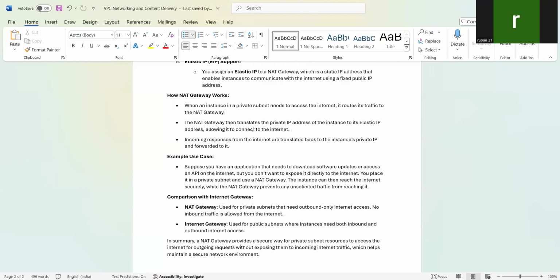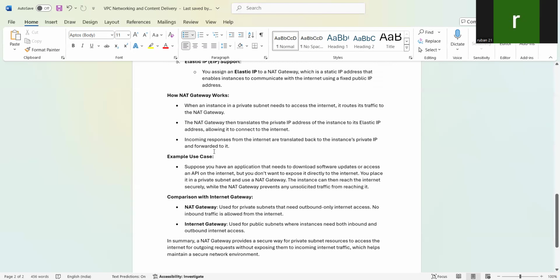See, an elastic IP address means it is also a public IP address. Okay, so with public only we can access the internet, isn't it? So this elastic IP address allows it to connect to the internet. That is what is explained in this point.